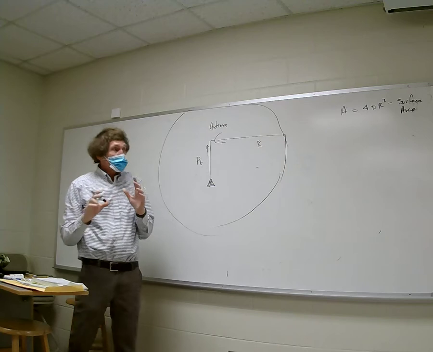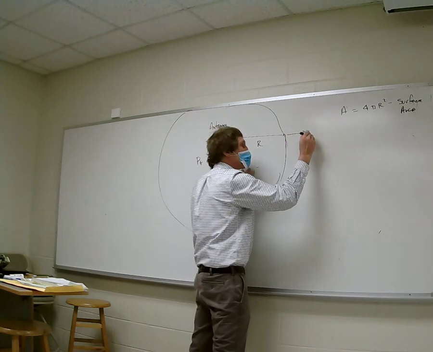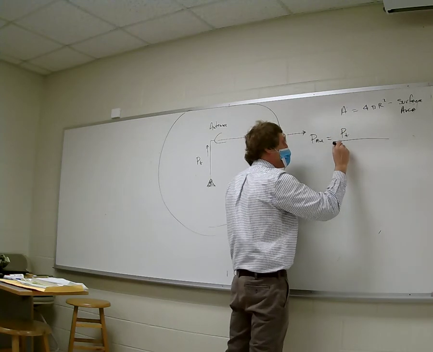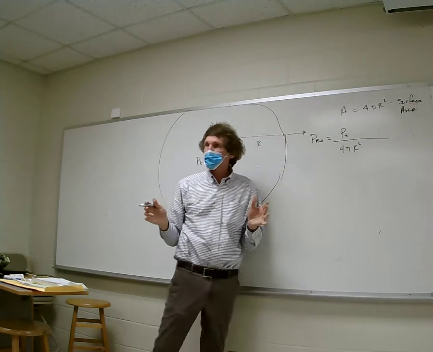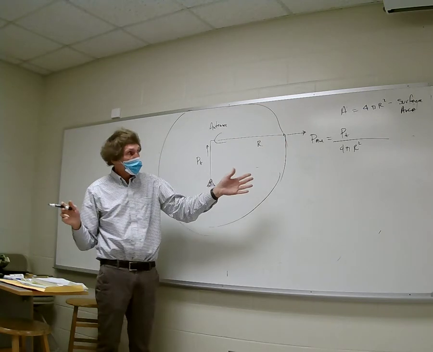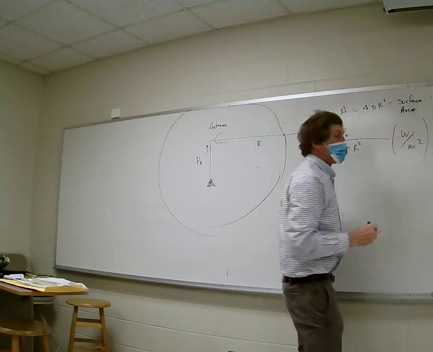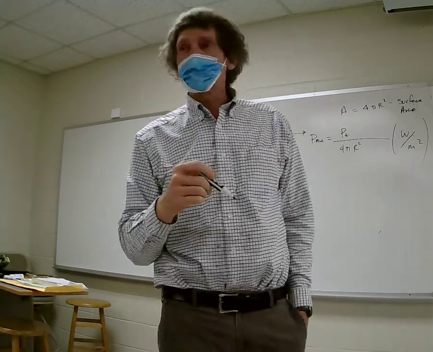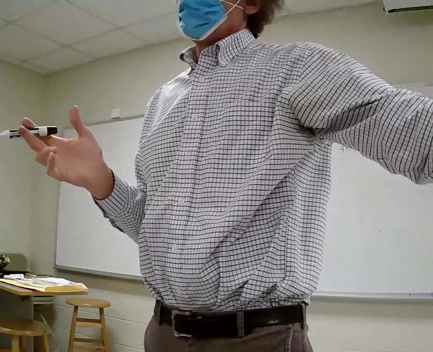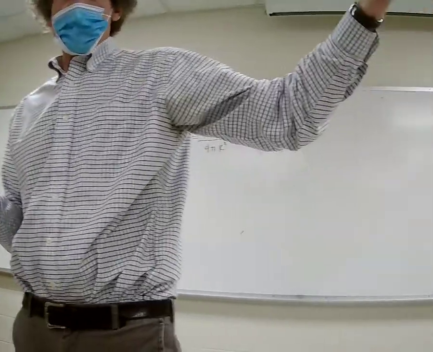Now, if there was nothing to focus the electromagnetic energy, if I'm out a distance r away, I could say the average power density would be equal to the total power transmitted, in watts, over 4 pi r squared. That should make perfect sense to you. All that power, the further I go away, if it's evenly distributed, the less the power density. This would be in watts per meter squared. Makes sense to everybody? If you want a visual aid, think of the sun. If you're a distance, say the Earth away from the sun, it doesn't matter where you are. If you hold that radial distance, the power density coming at you from the sun is about the same. Or a candle, right?